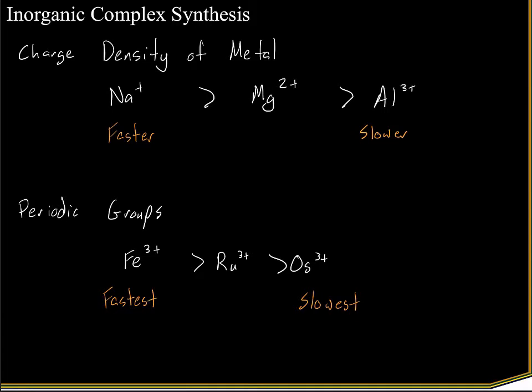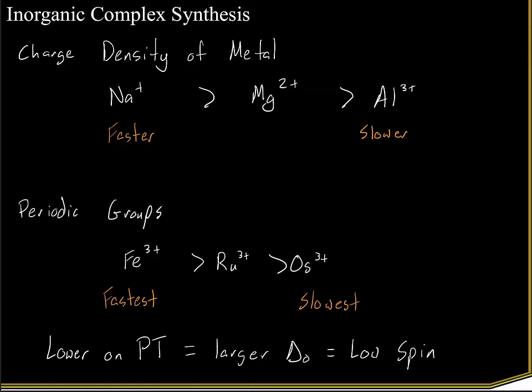And with osmium 3 plus, as you go down on the periodic table, this is something we haven't really talked about before, but lower on the periodic table almost always means a larger delta octahedral, which means we generally have low spin complexes. So as soon as you move away from that first row, your delta octahedral gets large enough that it's very, very rare for you to have a quick substitution that can occur.